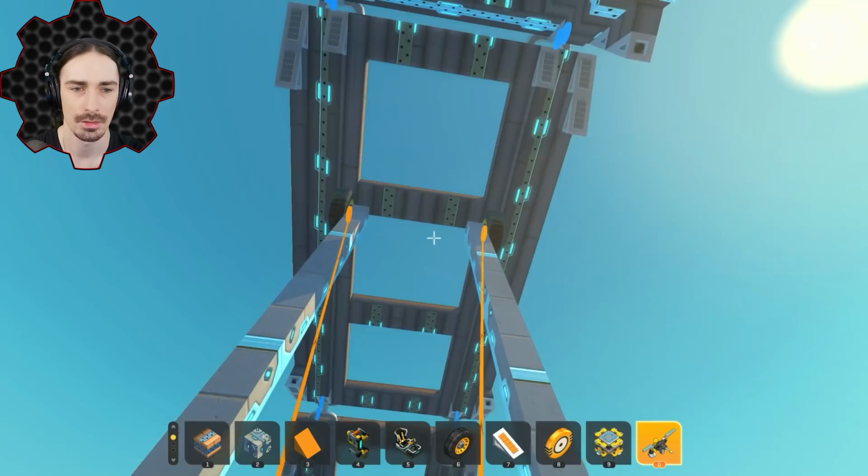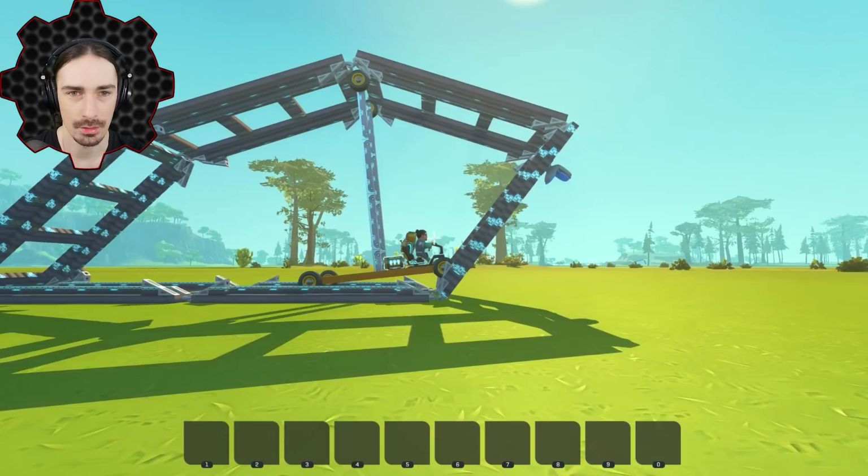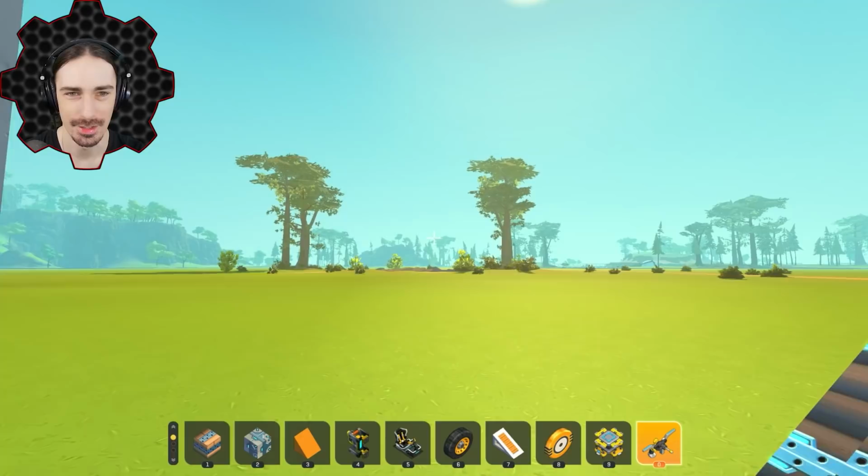These wheels need to be going the other way. For some reason, my brain naturally made them go the wrong way. Oh, that made a huge difference. Wait, no, this isn't right yet. This is not working quite the way it's supposed to work. No, I think I messed that up. Hold on. Let's get back. Oh, let me move these wheels back.